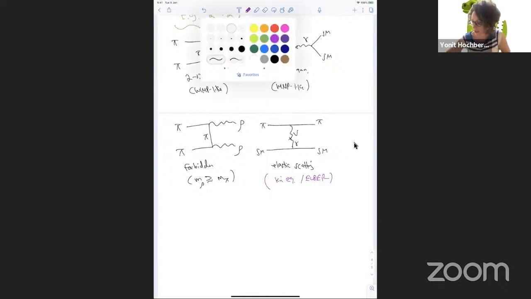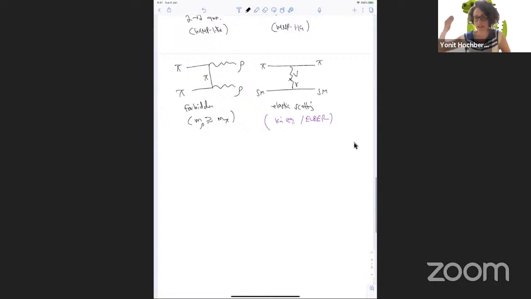There's one more type of process that we didn't analyze in detail, but if you were to perform a back of the envelope estimate for it, you'd see that the freeze-out condition is essentially identical to the 2 to 2 WIMP-like case. So it's very similar, but we did mention it when we listed all sorts of 2 to 2 processes. We can have semi-annihilations, where 2 pions annihilate into 1 pion and 1 vector. That's another type of process that could happen in these theories.